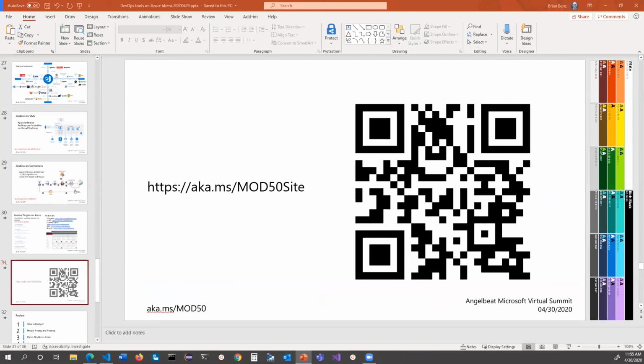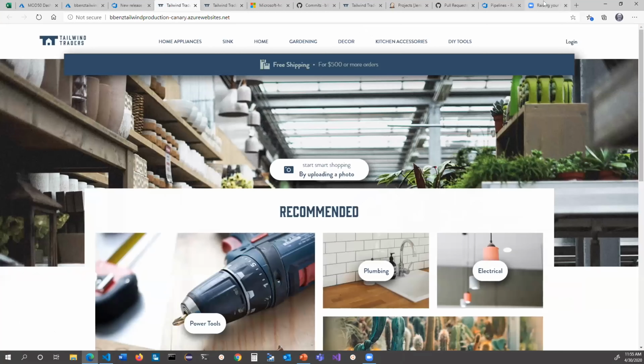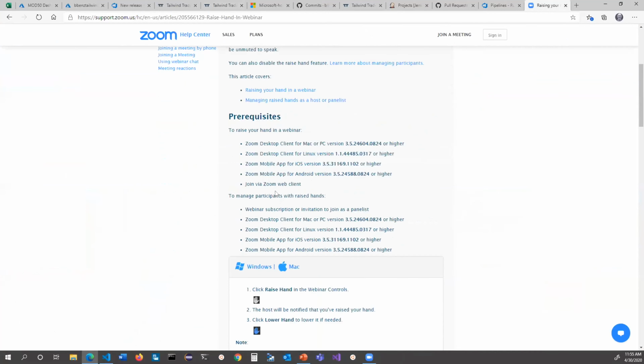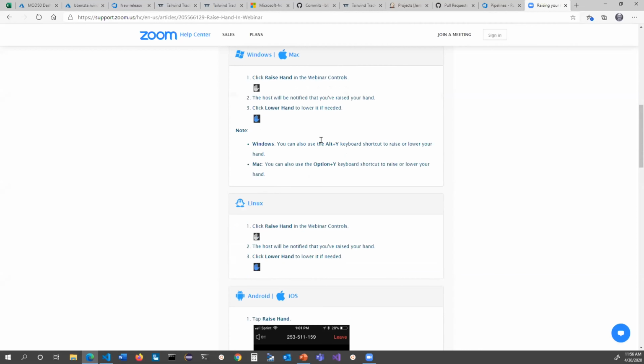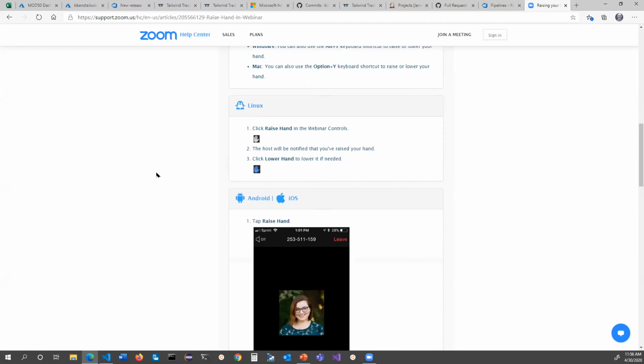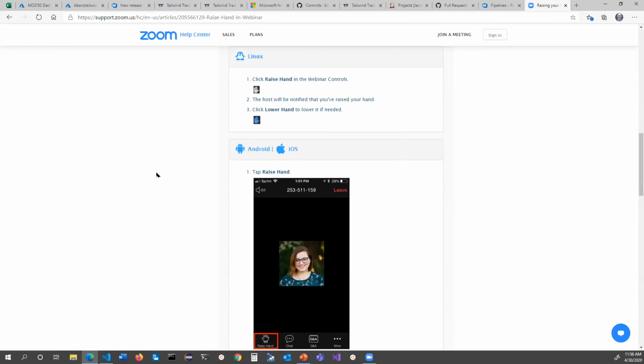Now, inside of the Zoom client, there is a way to raise your hand. I don't know if you've covered this yet, Ron, but in Windows and Mac, you can do Alt-Y in Windows and Option-Y on the keyboard just to show your hand, because you're probably wondering, how are you going to know if I see it?